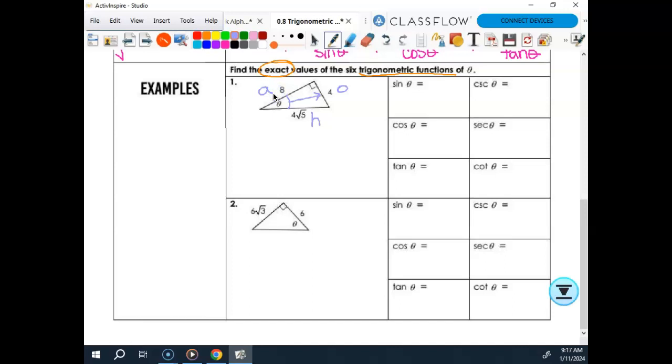Okay. So from SOHCAHTOA, sine is what over what? Opposite over hypotenuse. It is 4 over 4 square roots of 5. Can I reduce that fraction? Can I cancel the 4's out? Yeah, I can cancel the 4's out. Does that just leave me with the square root of 5? No. 1 over the square root of 5. Very good. So 1 over the square root of 5.